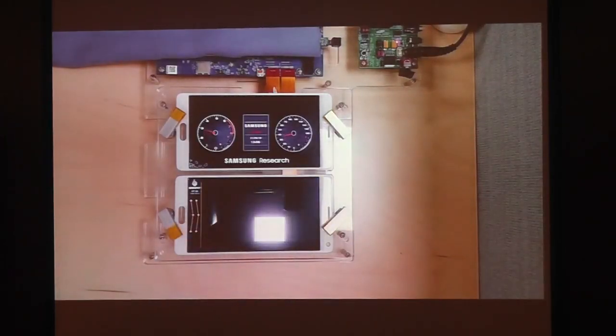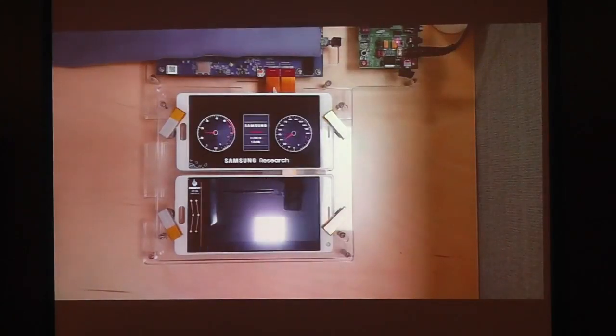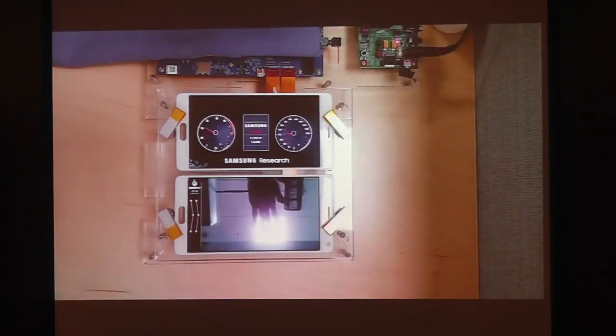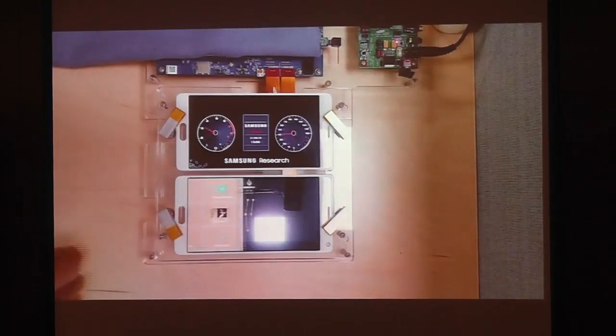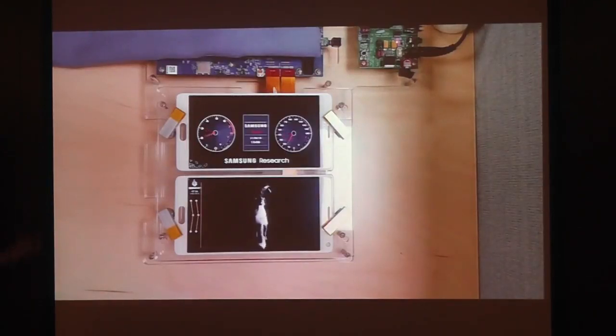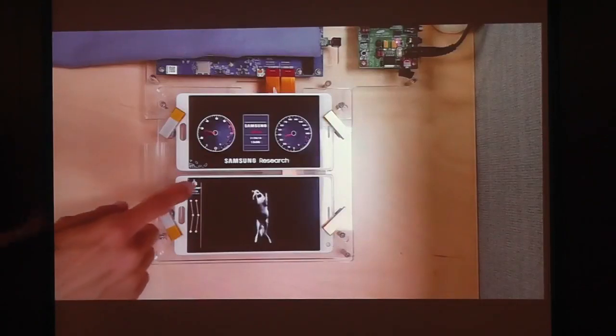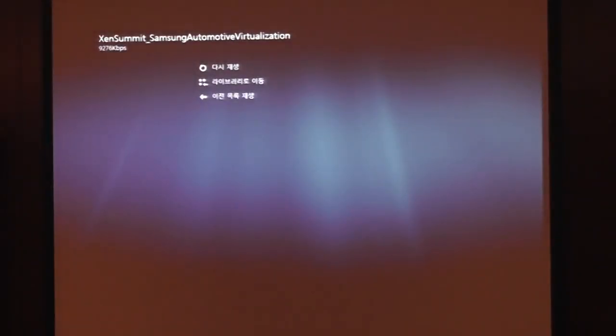This is our virtual camera. So going back to the main menu to execute 3D rendering. This is a geometric benchmark. So this is the end of my presentation and demonstration.